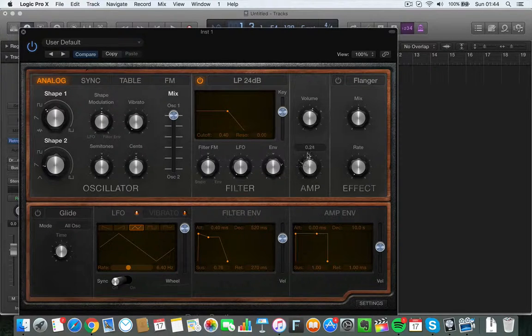You can use sine wave with moving this button with this knob. We have our effects part, chorus and flanger. I won't be using this. We have our modulators on the bottom side, our LFO, our vibrato, our filter envelope for our filter to modulate our filter section, and our amplitude envelope on this side. So let's start with our first configuration.